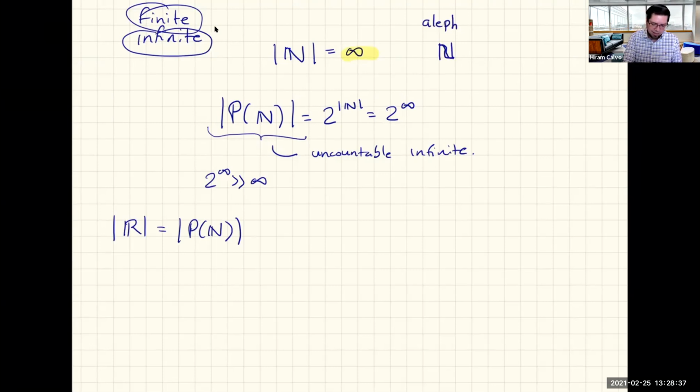So this is una letra hebrea que se llama Aleph, así se llama. No sé si la dibujo bien porque no sé hebreo, pero intento. I try to write the Aleph letter. So this is Aleph 0, yes, the first infinite. Then the second bigger infinite is called Aleph 1. So this cardinality would be Aleph 1.